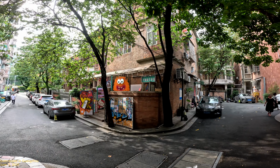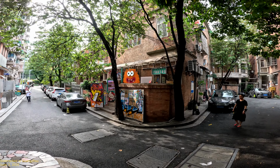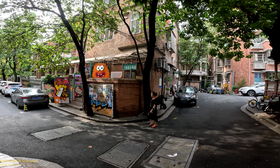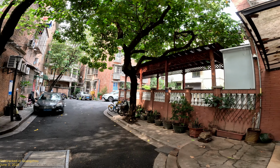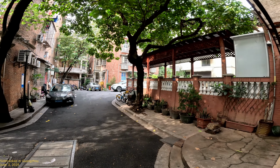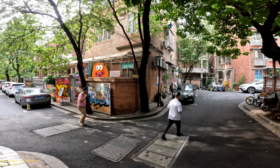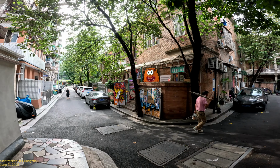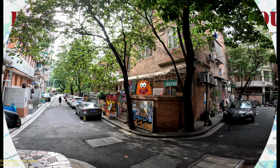Okay, we're in Guangzhou. I was just here, still here, but my last video of Guangzhou, I was ending in this spot, and we're just gonna meander more because the city is so interesting, especially this area. Beautiful trees, all kinds of interesting things. Looks like there's some people hanging out there. We're gonna meander around in here and see where we go, and start out in this residential area. But it has a mix of businesses too. There's a ton of businesses right next to us. Okay, stay tuned.